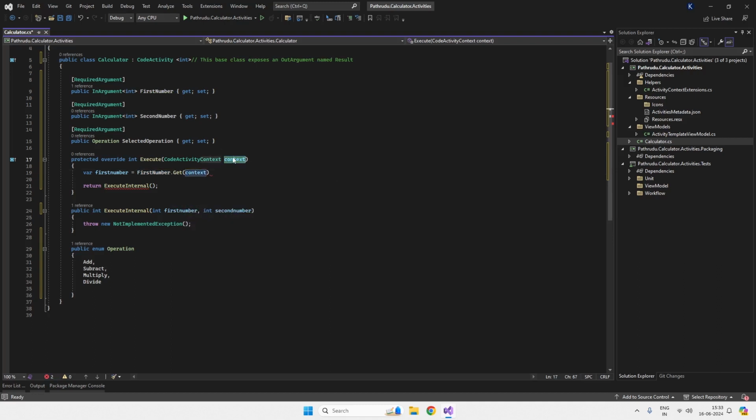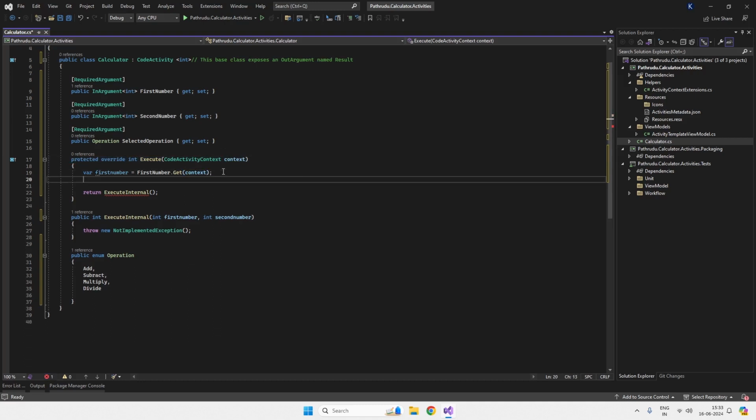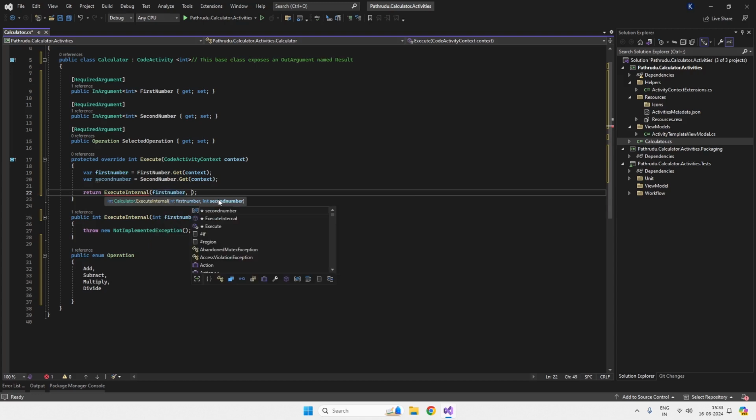Whatever the context we have here, we will be using this. I'll just close with the semicolon. Now it is done. Now I need to get the second one. Var second number, and when I hit tab, it will be auto completed for me. And now I need to pass in the variable arguments, first number, comma, second number.